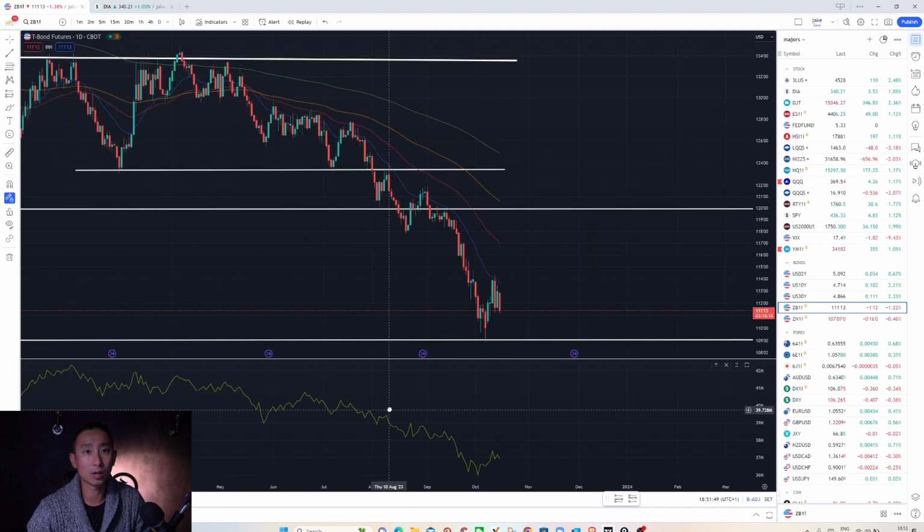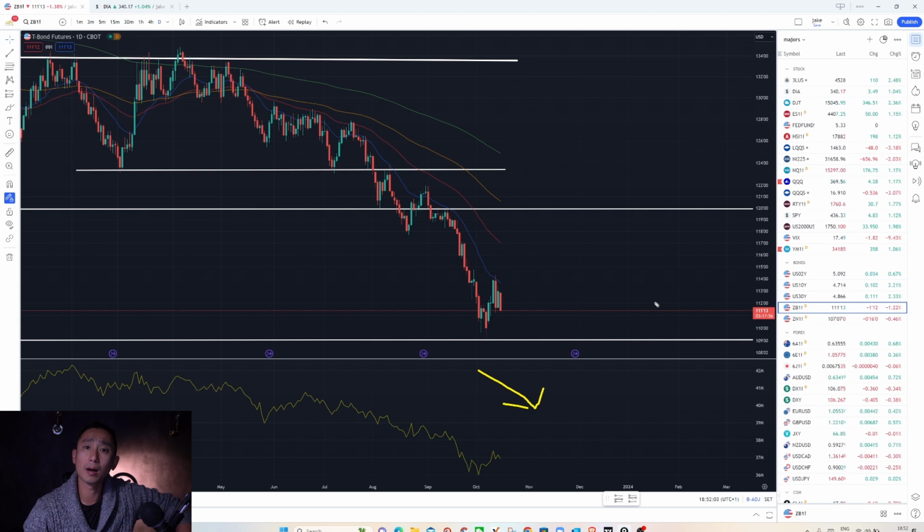And you can see the yellow line below is the accumulation distribution line. It did pop higher a bit, but it's now pointing lower again. So, you know, meaning the volume is so much on the downside. So bond and silver are the same sort of asset class. So if there's bond weakness, it will relate to silver weakness. Therefore, I want to sell silver. So that's one of the main plans.